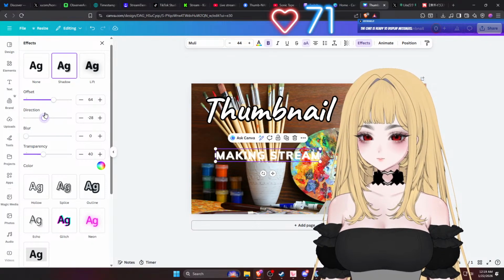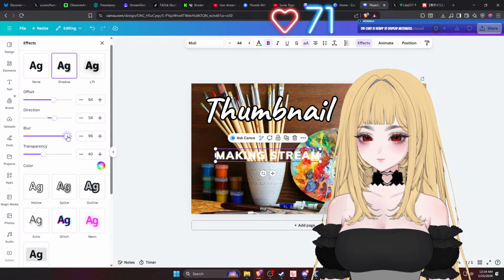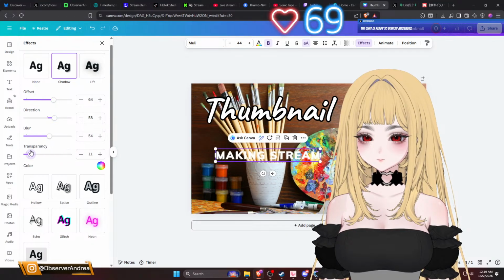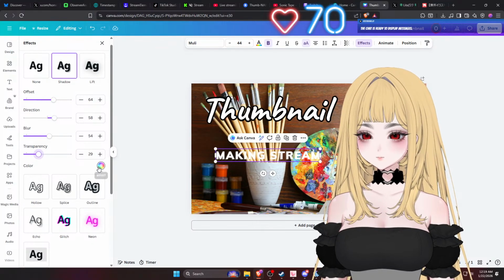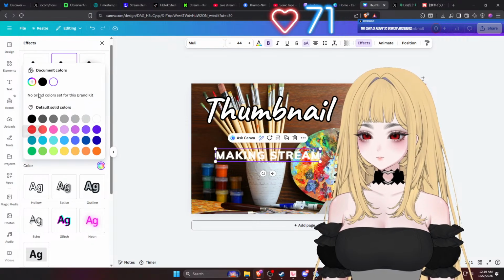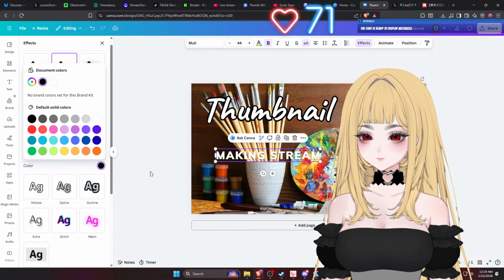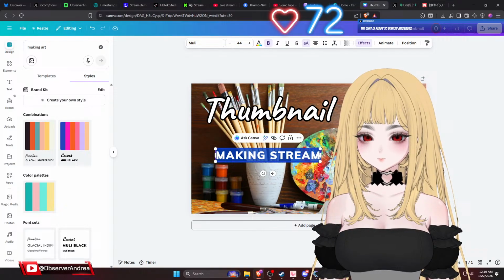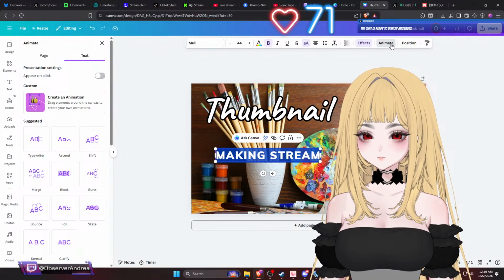So if it goes this way, pop a little bit. Is there some blur we have here? All right, that's not bad looking. Can we add this on top of the outline? I don't want to animate it.